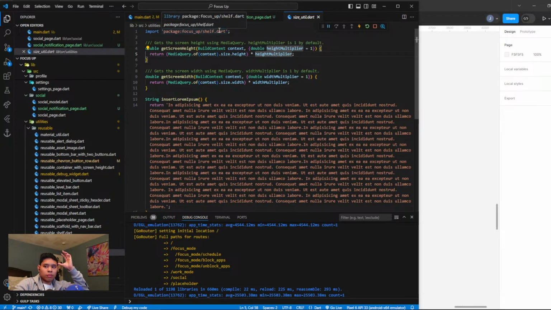Something that I just learned that's super helpful is a question to ask: what do you want the content to do if you run out of width space or you run out of height space? Where do you want the content to go? Do you want the content to shrink? Do you want it to go on the next line? How do you want your content to shift? And lots of times there are responsive widgets that allow you to do that.